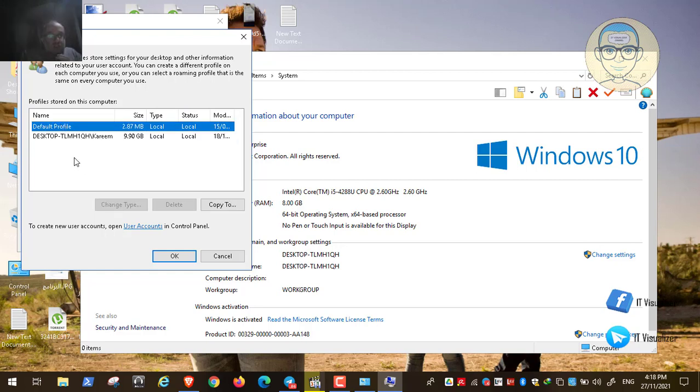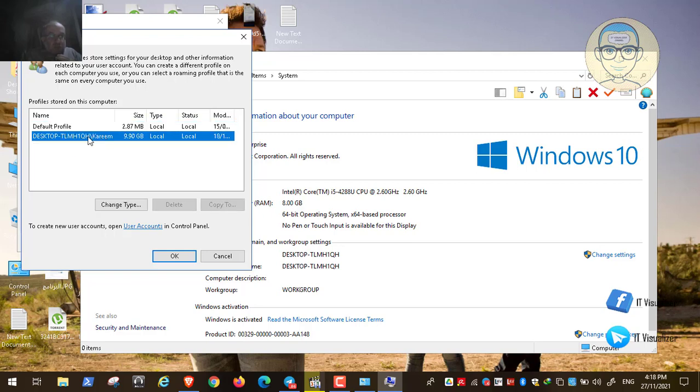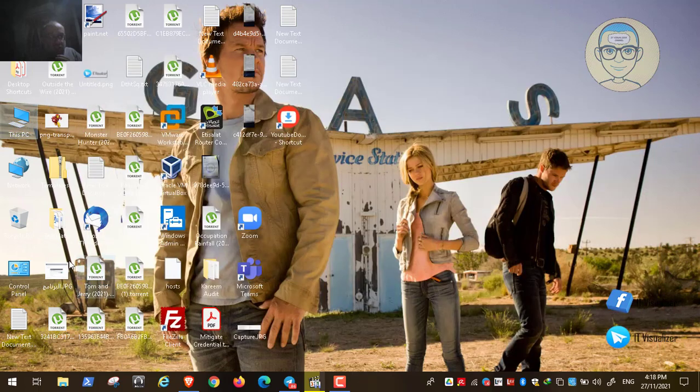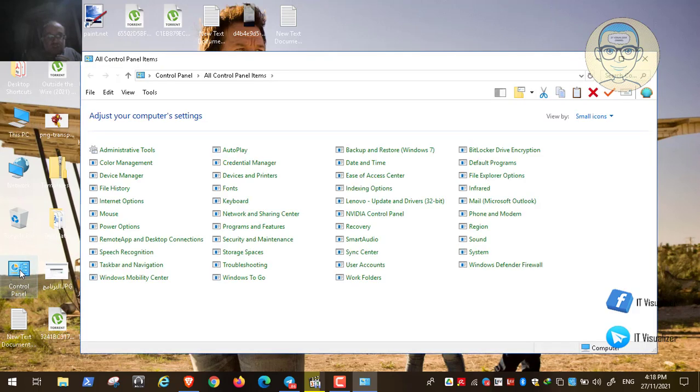Sometimes here you will see some profiles or some users not by their name, but by a number. So this means that this user was deleted from your system, but there is some remainder of this user. So you need to remove it completely or complete the deletion of this user. How can I know that this unique ID or this user is not on my machine and it's appearing by number, not by name? I need to go to the control panel, okay, and check to see if this user is appearing or not.